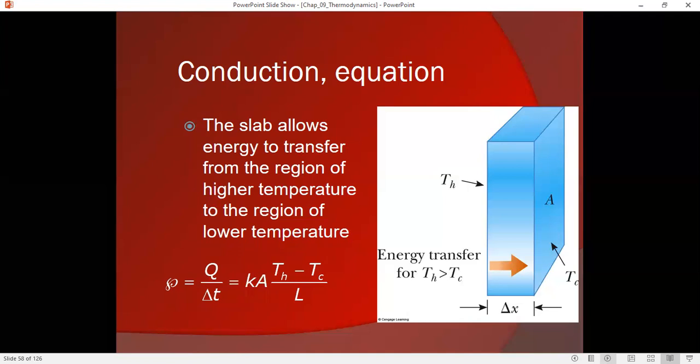It also depends on the cross-sectional area of the material. The more surface area we have to transmit the heat, the more energy is going to be transferred. Also depends on the thickness of the material. Here it's shown as delta L. On the picture, it's shown as delta X. The thicker the material, the thicker the insulation, the slower the conduction of heat is going to be. Finally, if it's cold outside, the temperature of the inside becomes large compared to the temperature of the outside. We tend to transfer heat faster also.